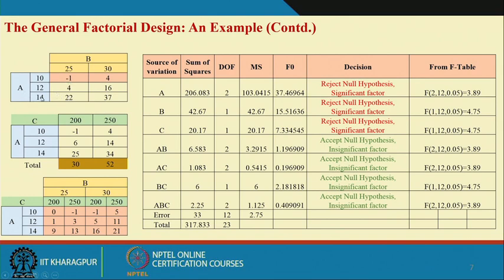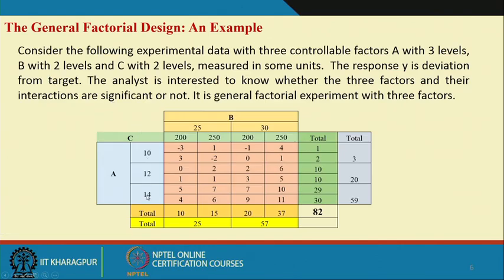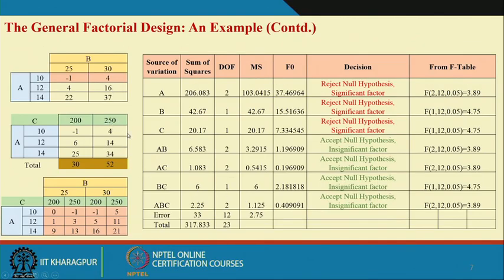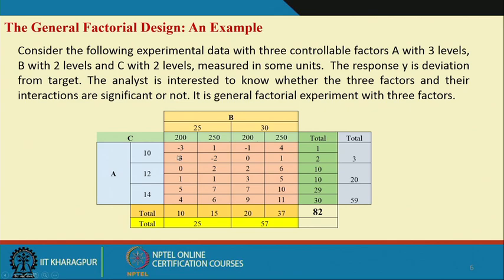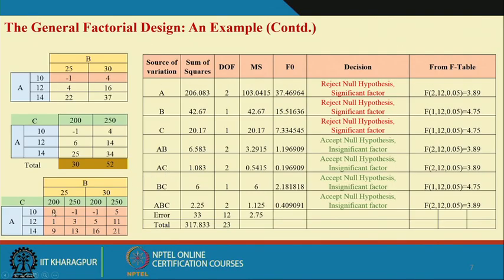Similarly, suppose A equals 14 and B equals 30, it is 37. How is it coming? For A equal to 14 and B equal to 30, these are the 4 observations: 7 plus 10, 17, plus 11, 28, plus 9, 37. In the same manner, for AC you take the corresponding cell totals, and for ABC only the replication will be added: minus 3, 0, 0, and like this. That is the different tables you are creating from the main table.